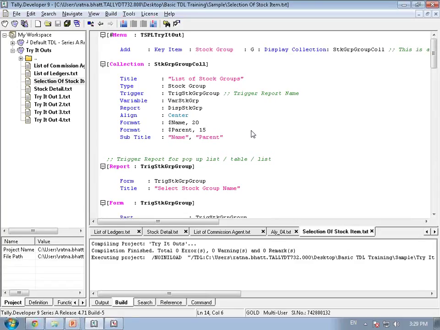And the comma 20 and 15 is to specify the column width. When you don't specify the column width, by default, it takes the maximum possible number of characters to show the column value. And in cases where we have long names, the table becomes too big. The table width becomes too vast to view. Hence, we will specify the width. So format $name. So $name is what will be shown on the stock group with the column width 20.